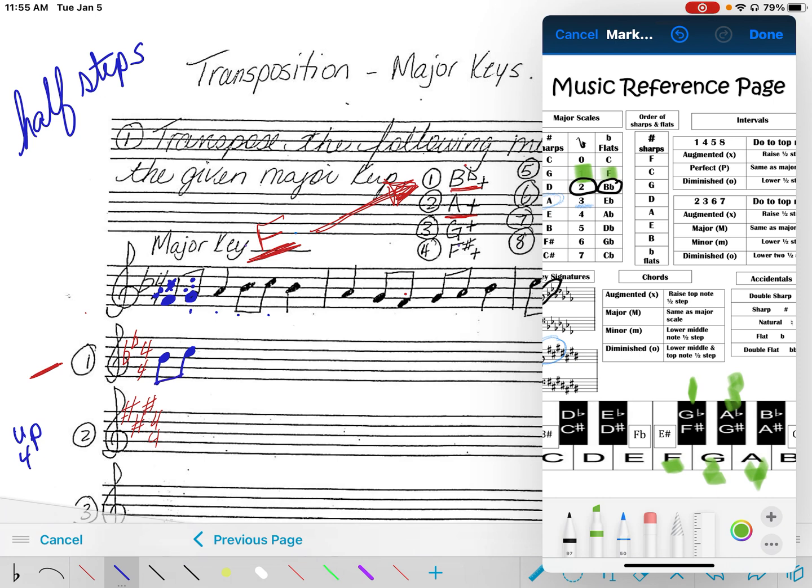Put my stems from this note, 1, 2, 3. From this note, 1, 2, 3. And this one, 1, 2, 3. And this one, 1, 2, 3.